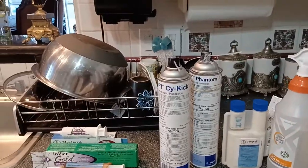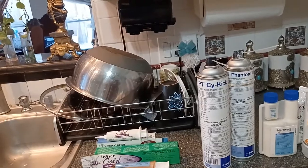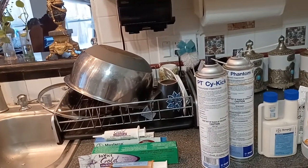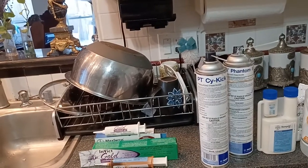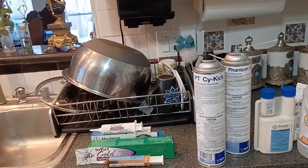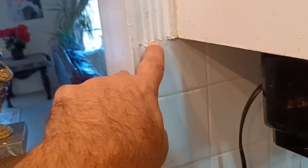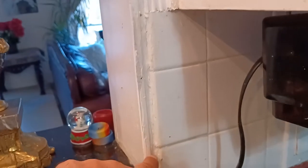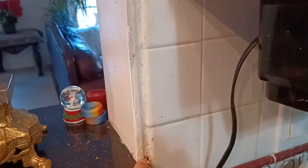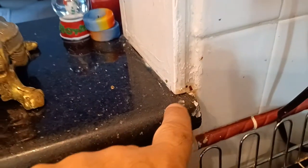So, bottom line, get rid of the cracks by caulking them. Get rid of the water, which is almost impossible. Get rid of the food. Three things they need to live. Cracks means right here, there might be a gap between this piece and this piece. Caulk it. You see the caulking right there? And also you notice there's a poison right there. We put a poison there.